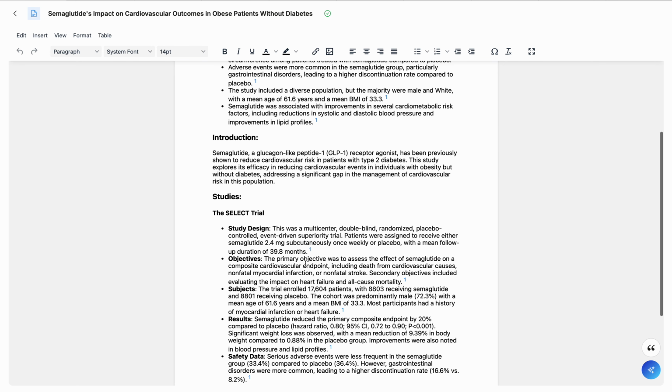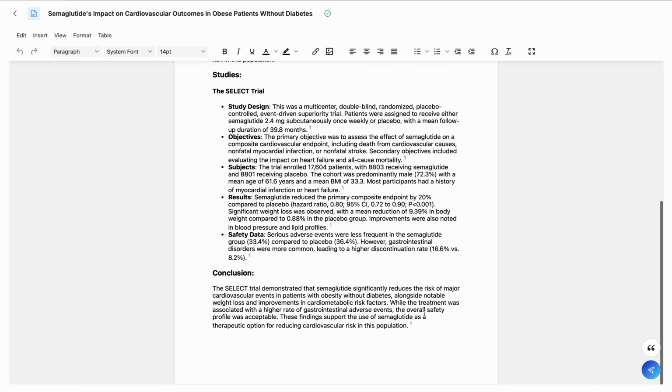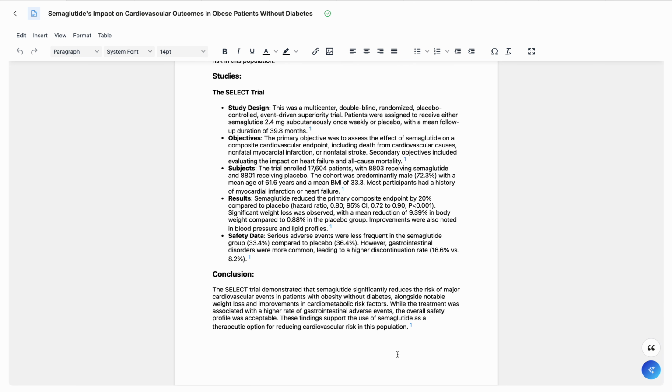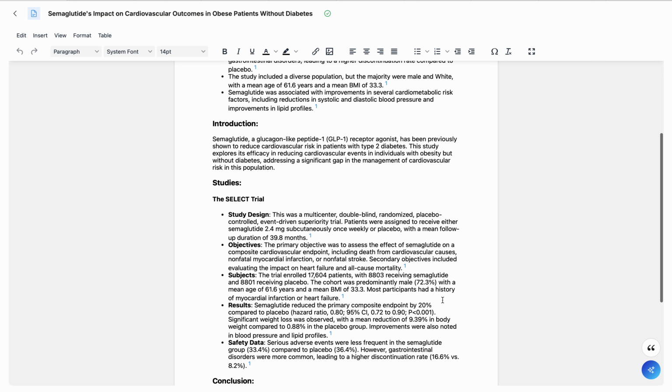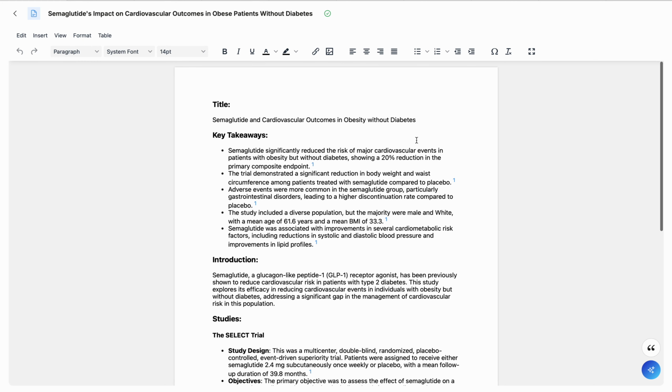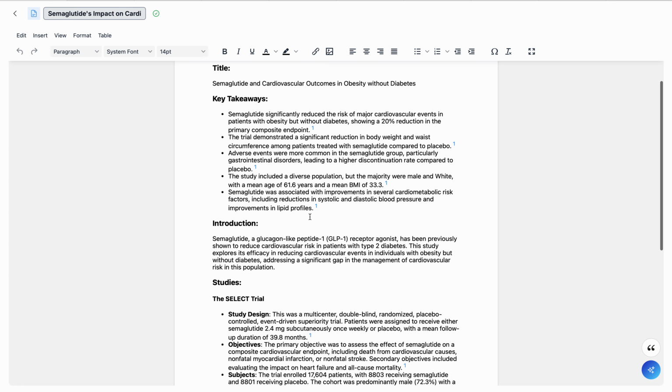Let's assume that everything we want is here. And the only thing that's left is my reference is not here. So I will create my bibliography simply by going to the editor and clicking Insert. And there's my document. As you can notice, there is a title written here as well. I can edit that if I wanted to, but for this example, we will leave it as is.